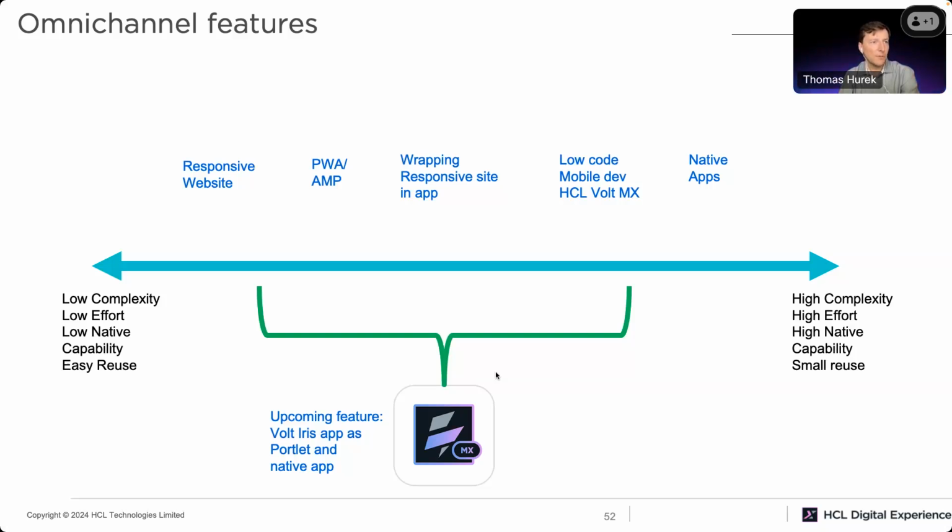And as mentioned, we have this upcoming capability where you can leverage applications that you have built within the VoltMX Iris user interface and then render them as portlets, but also render them as native apps. So you can ideally have the same code, write it once, and then use it both for your website and the mobile app.